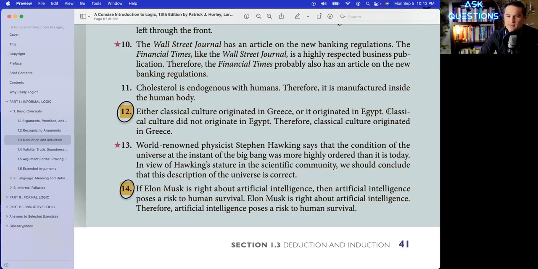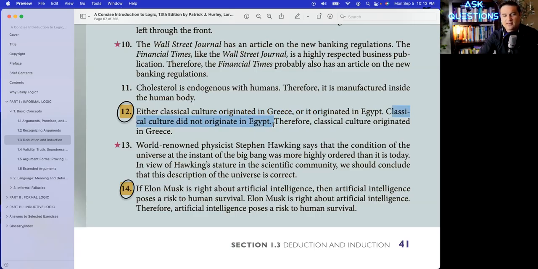And I think when they talk about the classical period, they're talking about Greece and maybe Rome, but Egypt, then you're going, that's a different age. That came many centuries before the ancient Greeks. So I think that this first premise actually is true. Again, even if it were false, it still would be a deductive argument. That wouldn't be a good deductive argument, but would still be deductive. And I also think the second premise happens to be true.